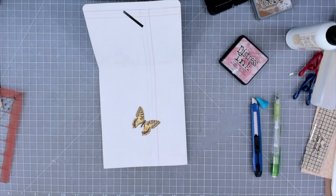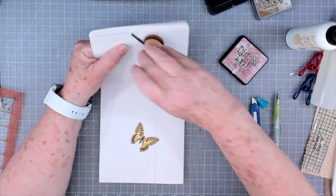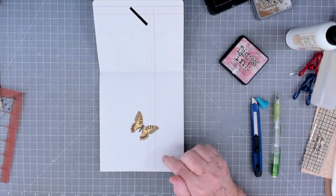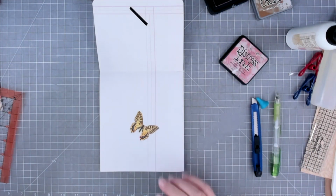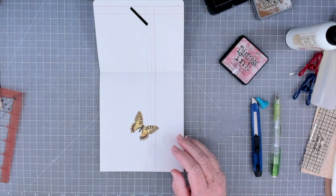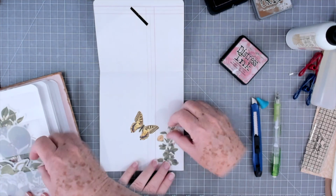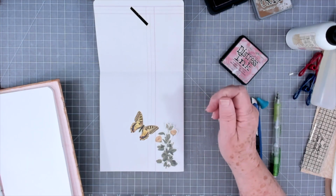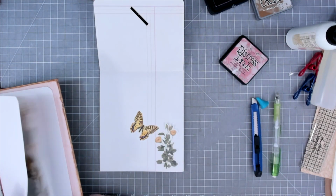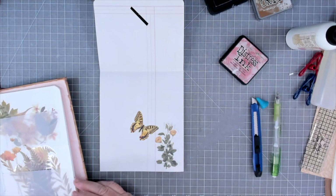Now, that kind of looks strange on here because we have no flowers or anything on this side. And I usually go around that little opening with some ink. So we're going to put a flower on this side because that's going to look kind of weird if we don't have a flower or something that he can be flying to when it's opened up. So let's go ahead and find a flower. All right, that one's pretty tall. It would probably work. The butterfly looks oversized for that flower, but I don't think I have one that's larger. I mean, I have some that are larger, but they're fall flowers, and I don't want to put a fall one on here.